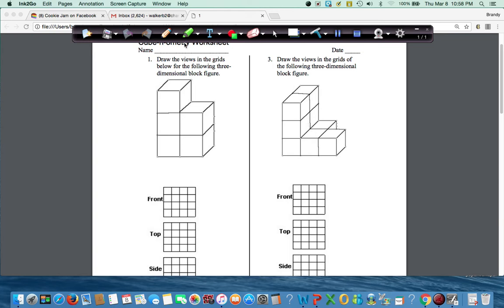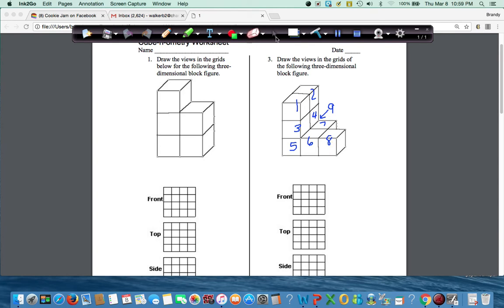So I would say, let's count them up. I would say we have 1, 2, 3, 4. This cube makes 5. Let's count the ones we can see. 6, 7, 8, and then don't forget there's a cube back here that's holding these guys up that we can't see, and that makes 9. So if I did it right, we should have 9. We're not counting faces, we're counting the actual cubes.